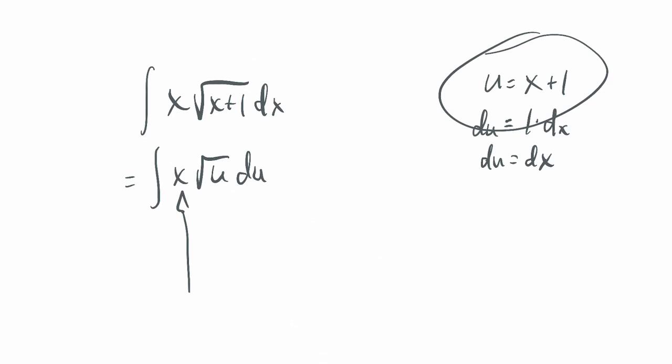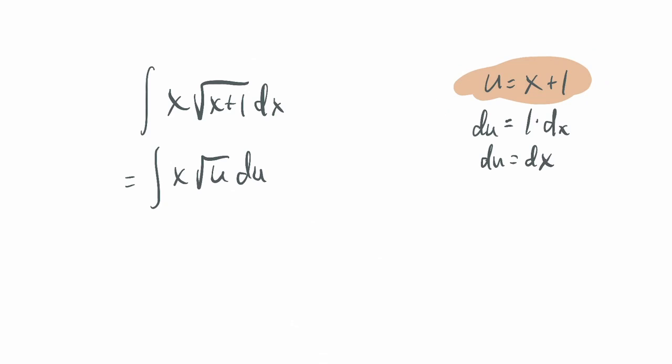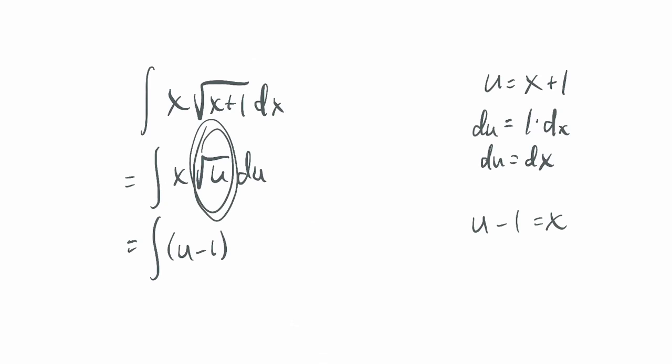So some of you might be yelling at your screen, oh, it's so obvious. Why is he acting like this is hard? But it might not be obvious. For some it's obvious, for others it's not so much. Basically, I need to take this equation and subtract 1 on both sides to get u minus 1 equals x. So u minus 1 equals x, and that is what gets replaced in for x there. So this is then the antiderivative of u minus 1 times, while we're at it, I need to remember that I can rewrite any root as an exponent, so this is u to the 1/2 power.